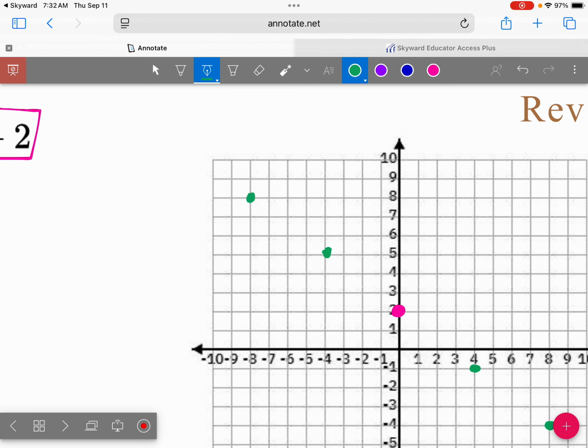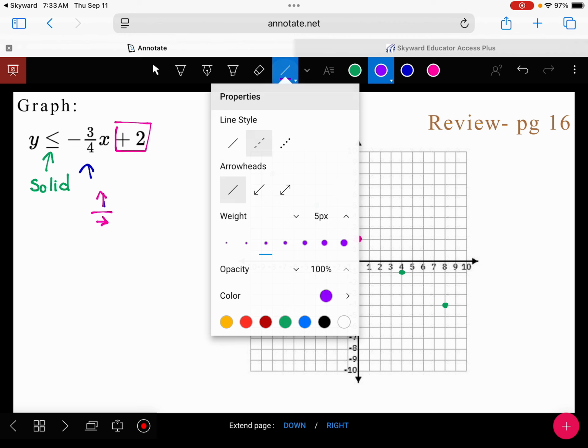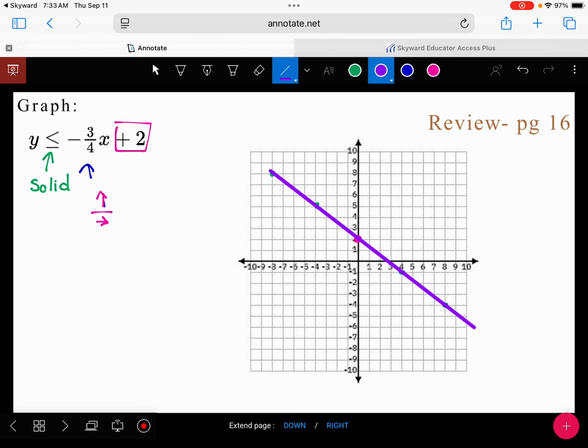The more points we have, the easier it is to get our ruler lined up nicely. If you just have 2 little points real close together, it's really hard to get that lined up right. So the more points you have, the easier it is to connect them up. This time we're connecting them with a regular line, not a dotted line. So traditional solid, we're used to drawing those lines. On this one, we also need to shade it. Whenever we have an inequality, we have to do the coloring part. We have to shade.